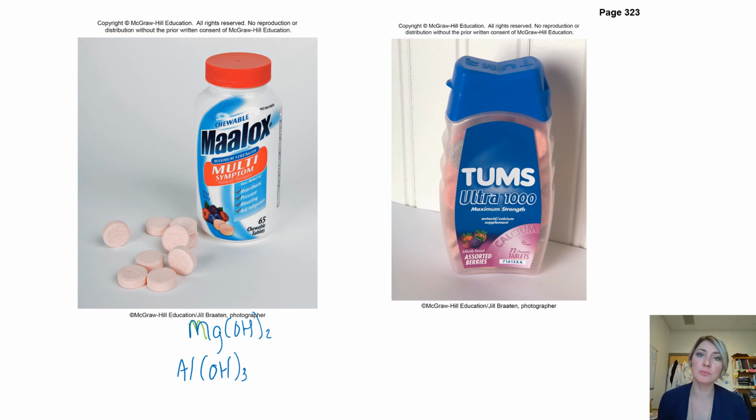And the reason that two bases are used is because each of those bases has kind of a negative side effect. So taking in your aluminum salt that would form is going to have a constipating effect, and taking in that magnesium salt is going to have a laxative effect. So one constipates, one is a laxative, but together they kind of even keel, they counteract the effects of both of those. Tums is similar to the example that we just saw.